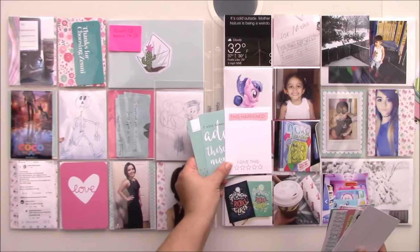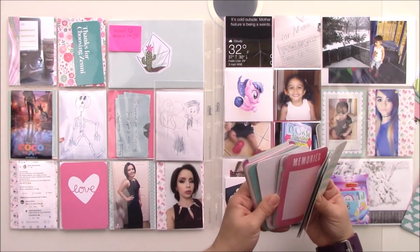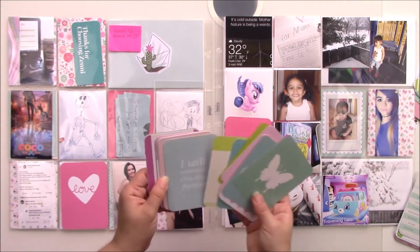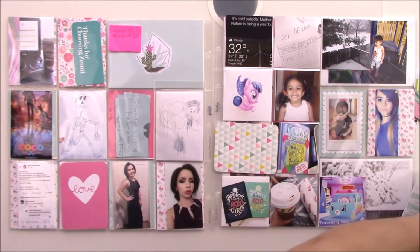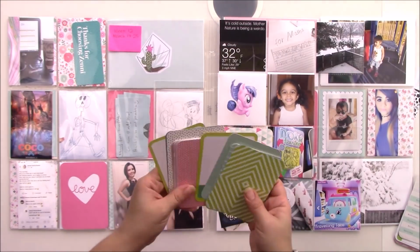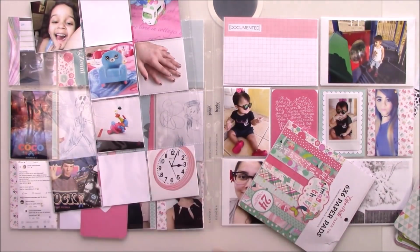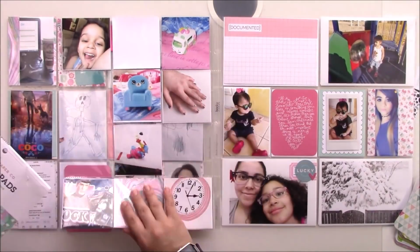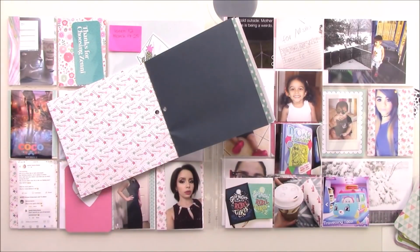It has a bunch of colors, a lot of elements, so I'm gonna try to keep the embellishment to a minimum. And if you know me, you know that that's quite hard for me. The insert has 3x3 photos, and it's a page protector from Studio Calico. And I used to have the ones from October Afternoon, but of course October Afternoon is not around anymore, which is a shame. Their page protectors were really, really good.